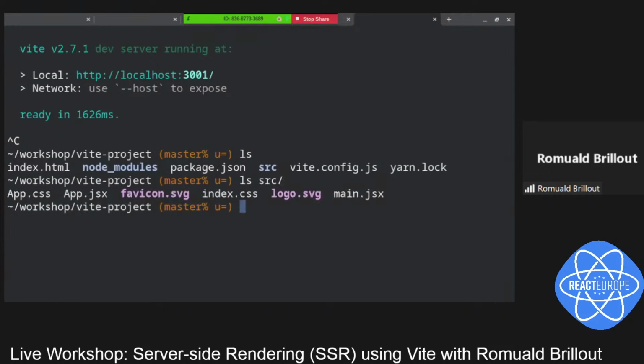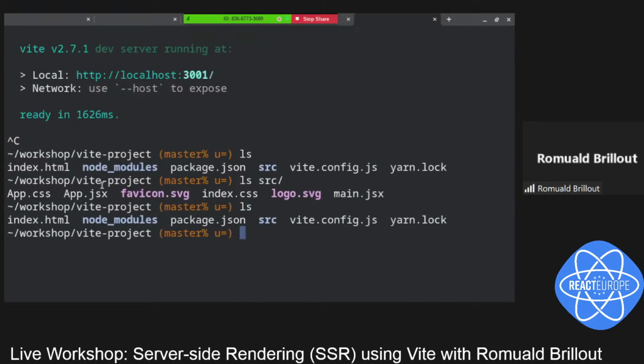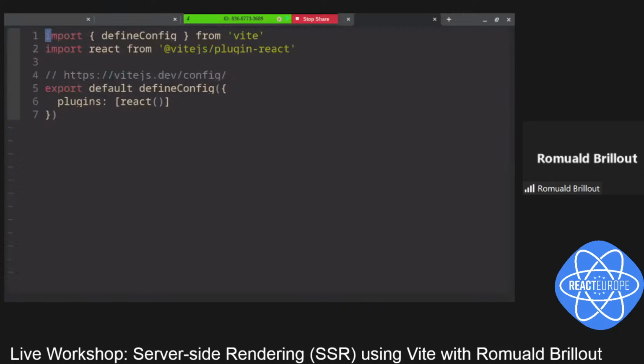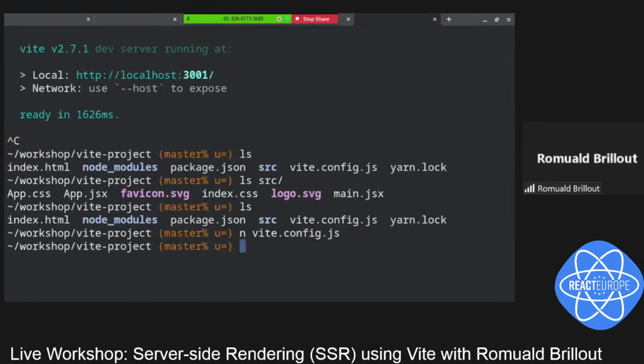So these are all the files, and here we see there is only one Vite config file. This is the config file. That's it. So here what we do, we basically add a plugin that is React. We add a React plugin so that Vite is able to process JSX, and that's the only thing we do. No complicated Webpack config. The rest just works.